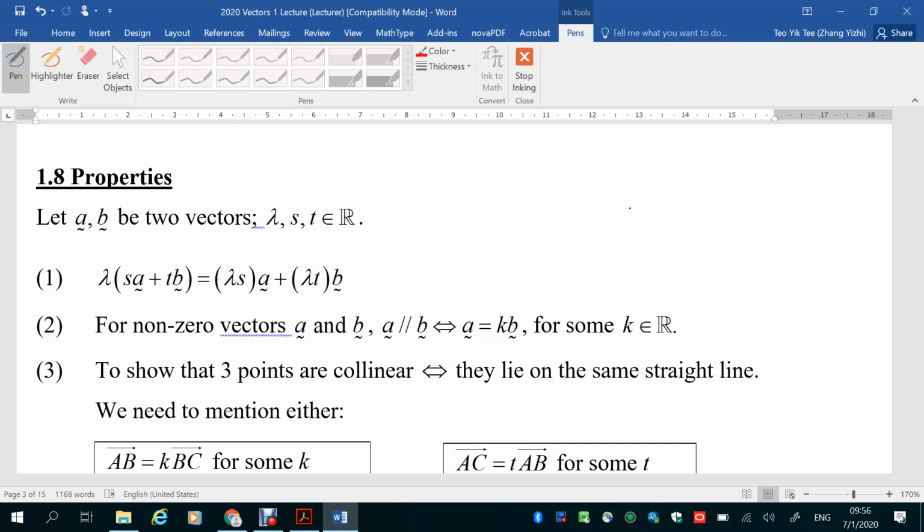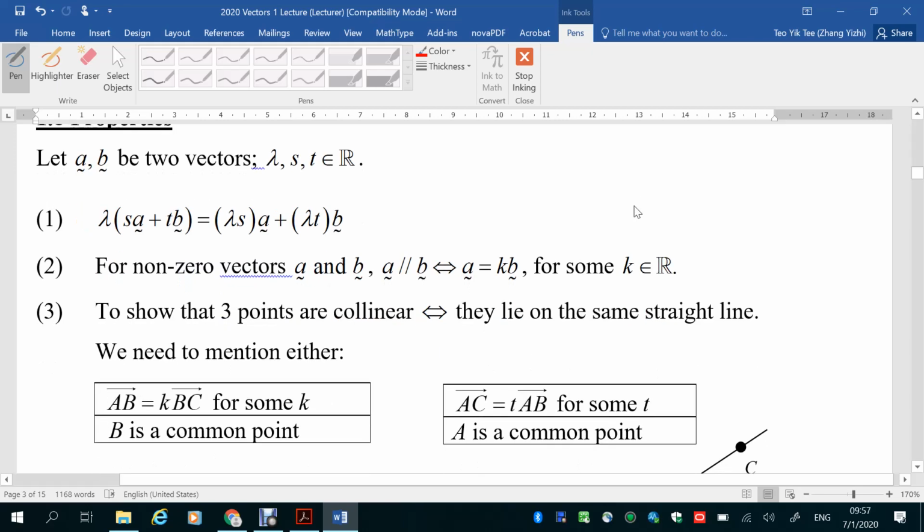Why so? Because in your A-level questions, over the past 10 years or more, there will be 2 questions coming out from vectors. One question has numbers, the other question has no numbers, that means ABCD, unknowns. So when you're dealing with vector questions with unknowns, you need to be very proficient in your properties. Right now, the properties must be super proficient.